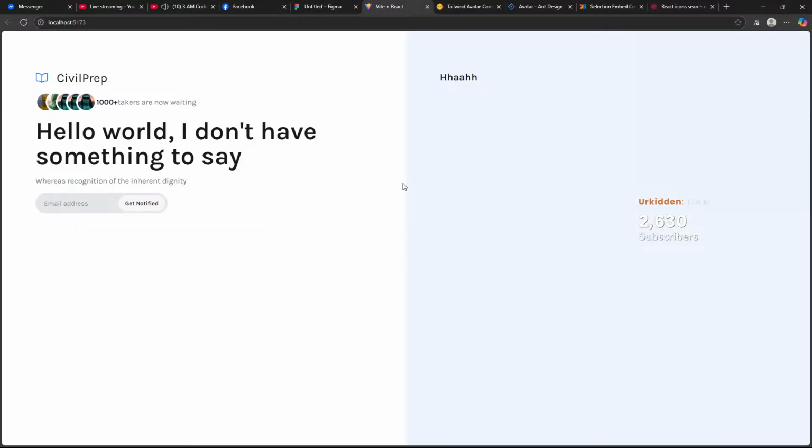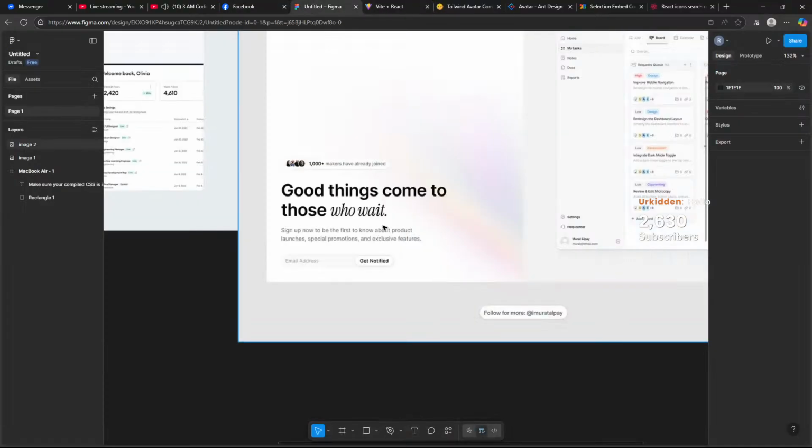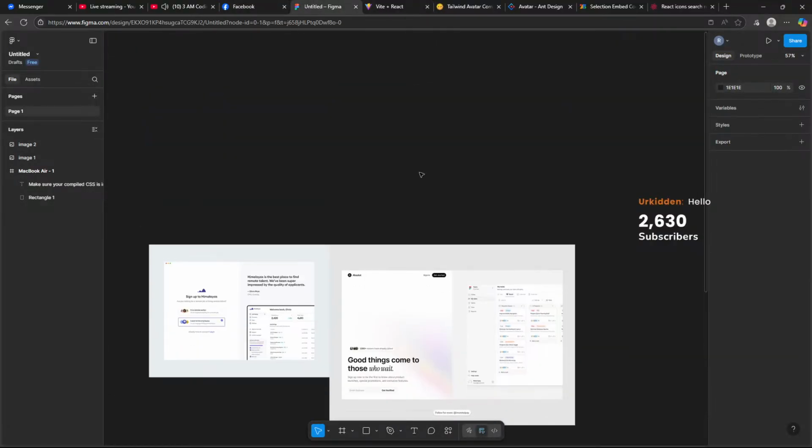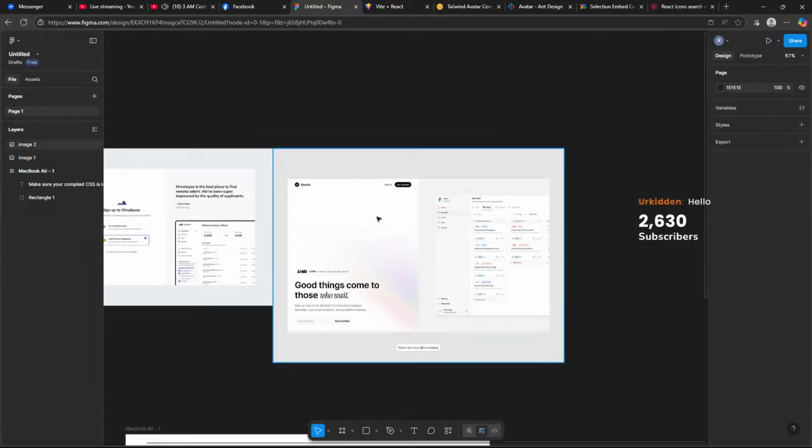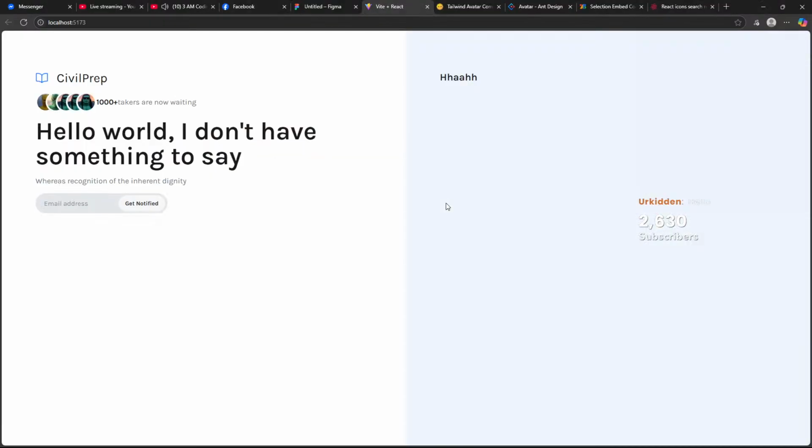Now let's finish the left side, then the right side would be easy because we just need a floating image here. I don't actually want this one, I don't need that. Why would I need that?